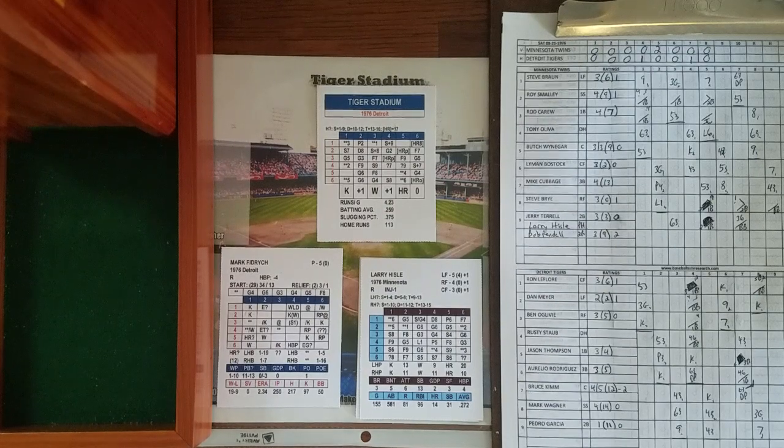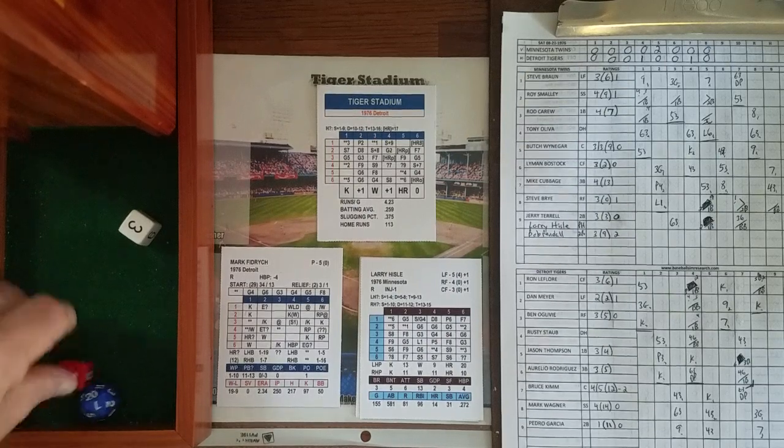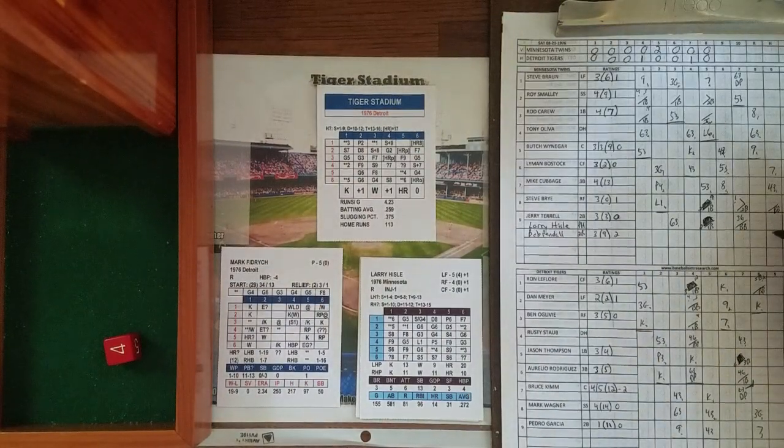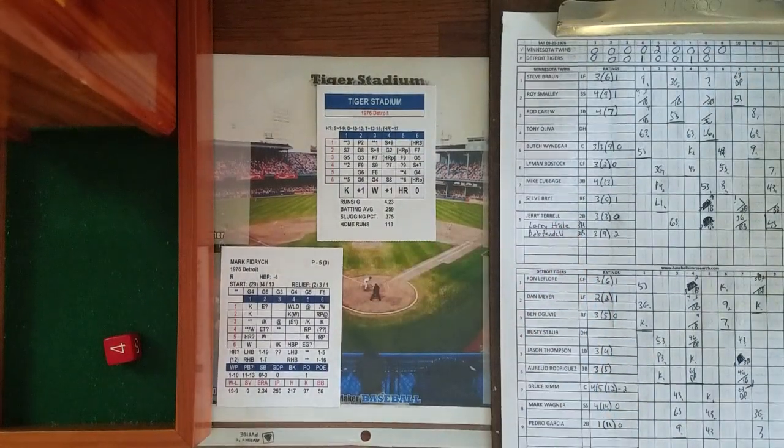But Larry Heisel, pinch hitting in a big spot. Rolling the strategy roll, make sure there's no pickoff. There's not. So Fydrich delivering to Heisel. 1-3 is a star line. He found the out he wanted, that star line. So Heisel will go down without a fight on a ground ball to second. And that's going to end the inning. So we go to the bottom of the 9th. Still tied at 2. Heisel fails in the pinch.